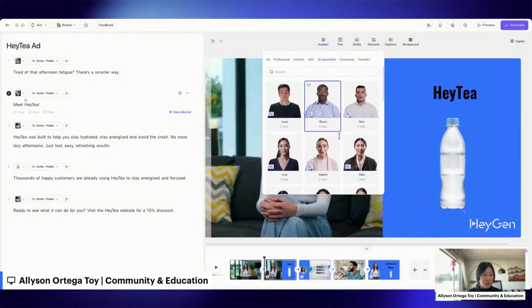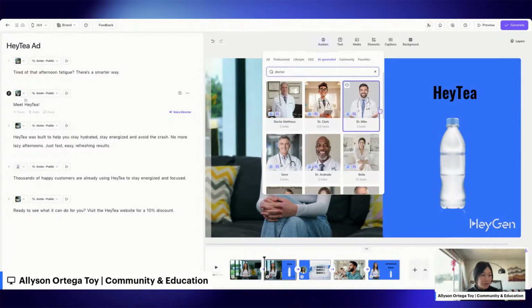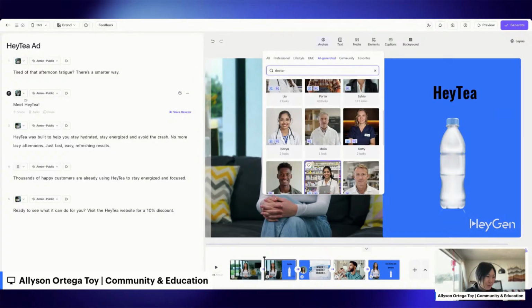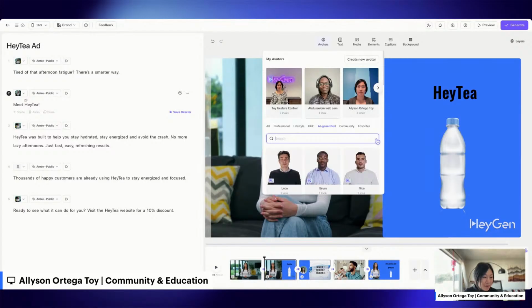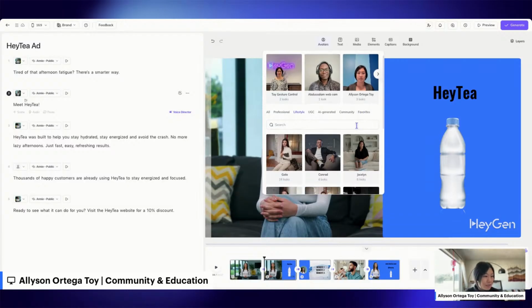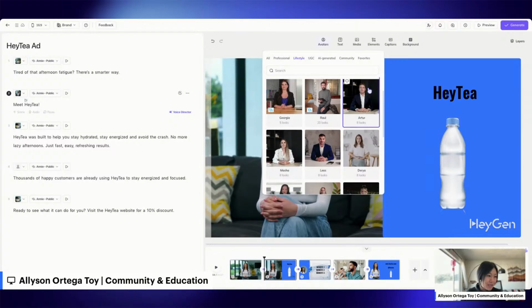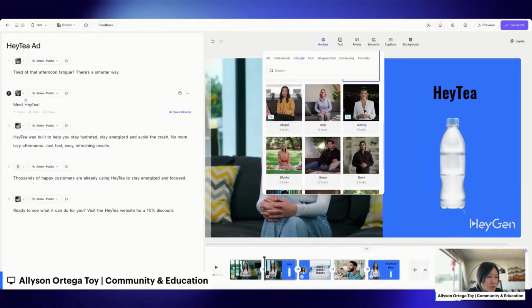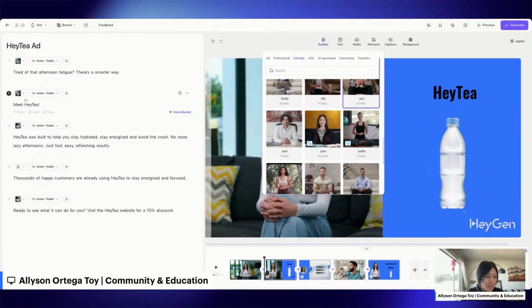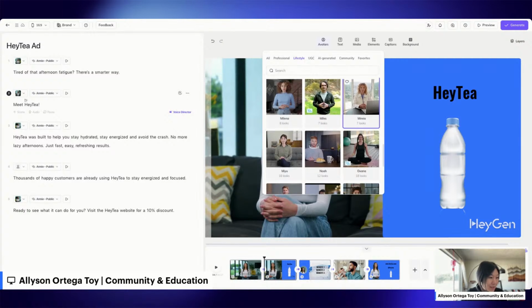Or if you're looking for something super specific, like let's say you're making some kind of medical training video, you can even word search for exactly what you're looking for, right? So here are all the doctors that we have in our public avatar workforce. So this time around, I'm not necessarily looking for anything super specific. Actually, lifestyle. Let's go to the lifestyle area because this, I think, is a nice fit for the type of product I have. And I'm just going to scroll and look for an avatar that I think kind of makes the most sense with the Japanese market.